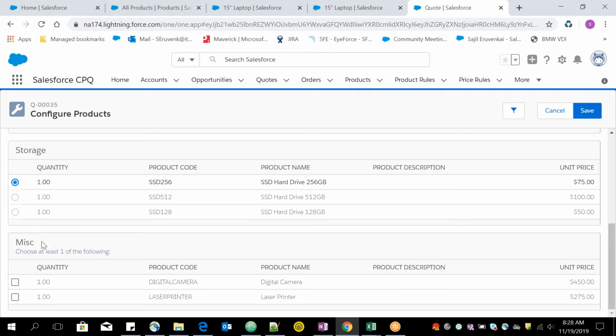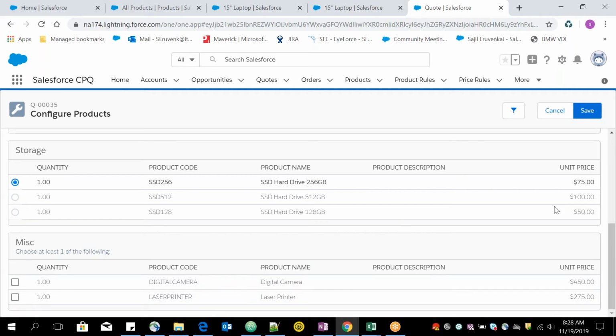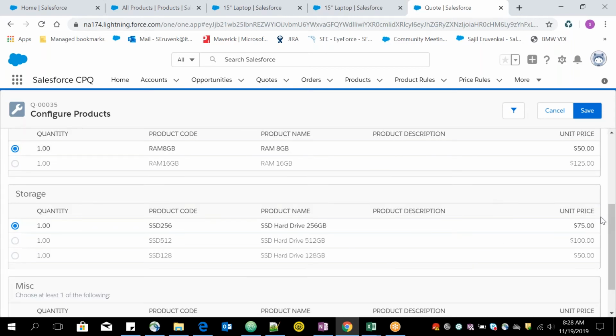And I can see that I have this new feature which is called miscellaneous, which we just created right now, and I had added two products. One is digital camera and one is laser printer. Okay, so this is how you create a feature and how you add products to it. So this is how bundling happens.